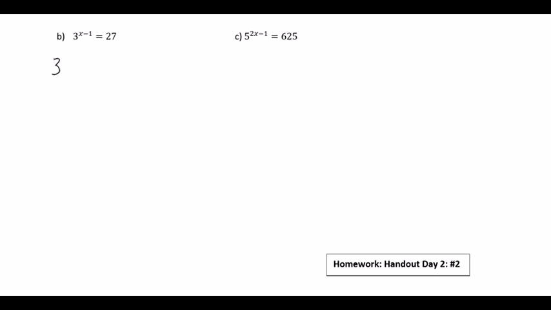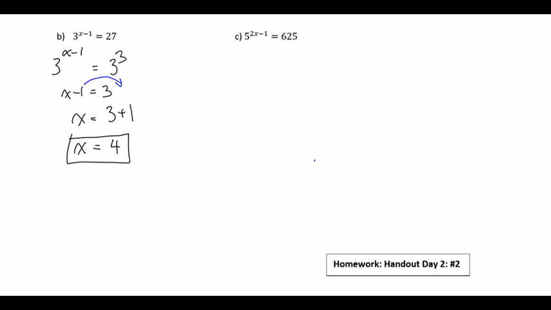So we have 3 to the x minus 1 on this side, and 27 is 3 to the 3. Now that the left and right side of our equation have exactly the same base and there's nothing left to do, all we're going to do is drop the base. And so now we have the equation x minus 1 is equal to 3. So now we need to move this minus 1 to the other side. Moving it over, we end up with 3 plus 1 is equal to x. Simplifying the right side, we end up with x is equal to 4, and that is our solution.